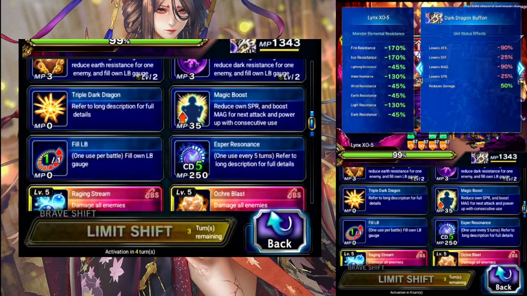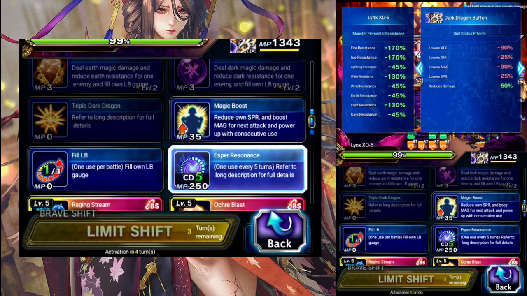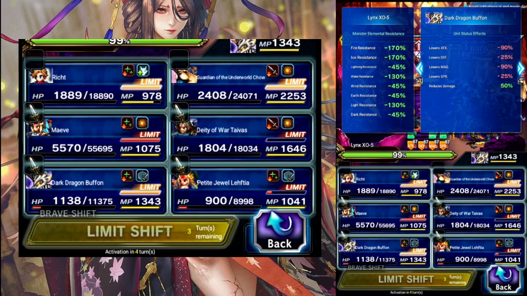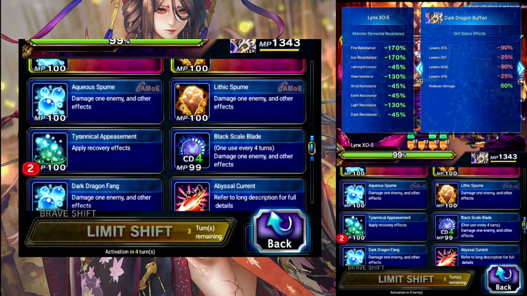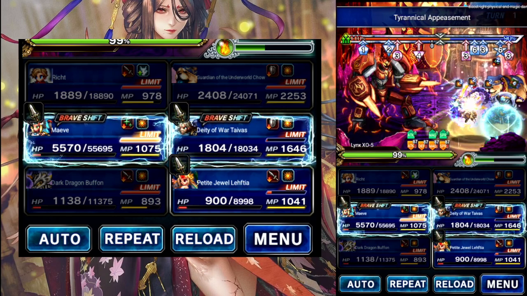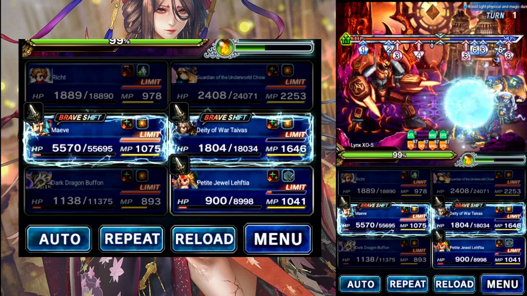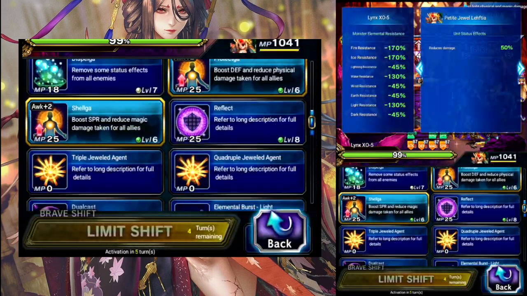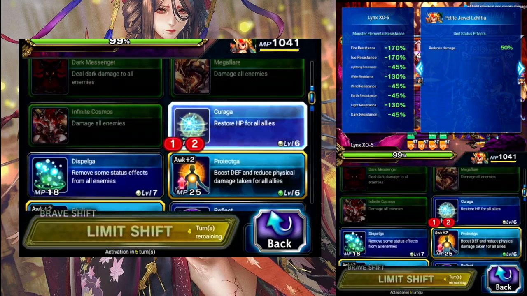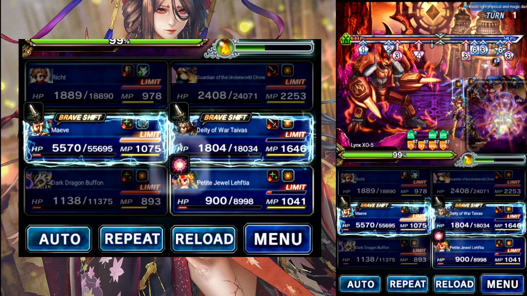So for buffing, we're going to do our Resonance for the Evoke boost. And then we're going to cure breaks on Leftia just to increase healing. And then he can cure himself, which won't matter too much. So Leftia, with her cure is done, is just going to quad heal. This way our tank can survive.